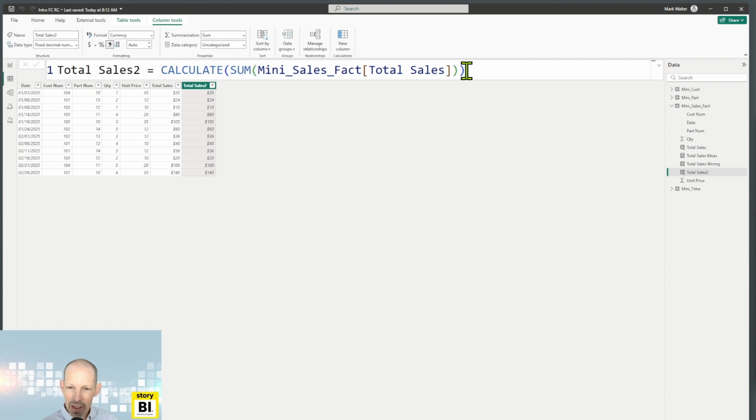And so some terminology here is when I go away from that row context and I'm forcing filter context, we call that context transition. And the result of context transition gives me what is called not filter context, but equivalent filter context.